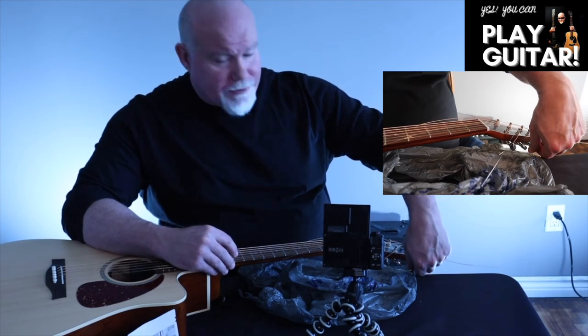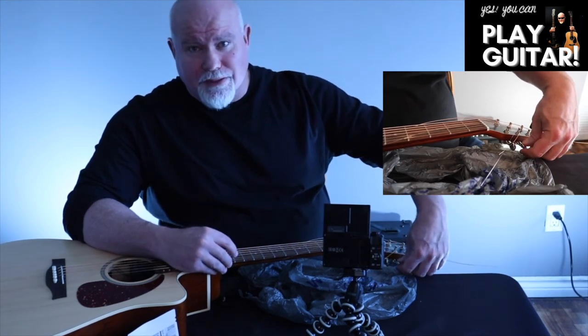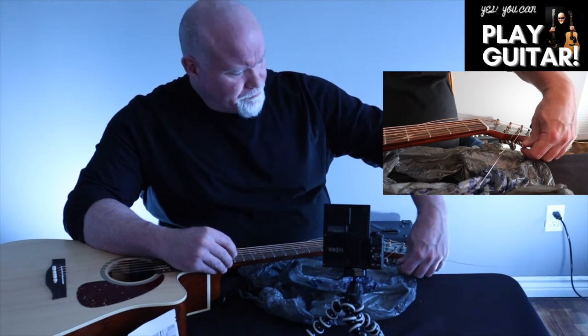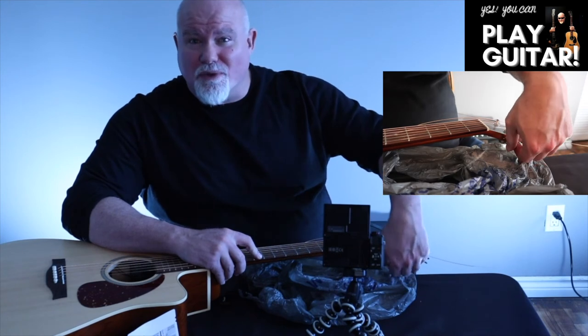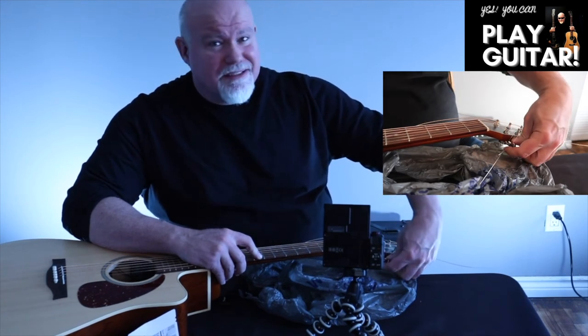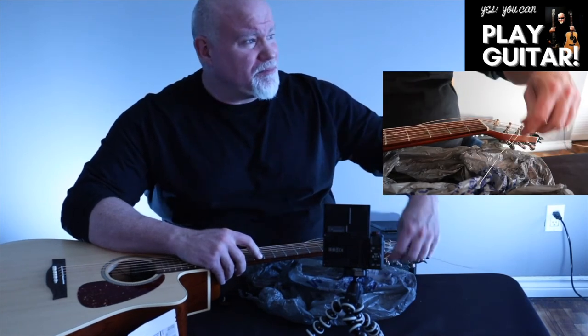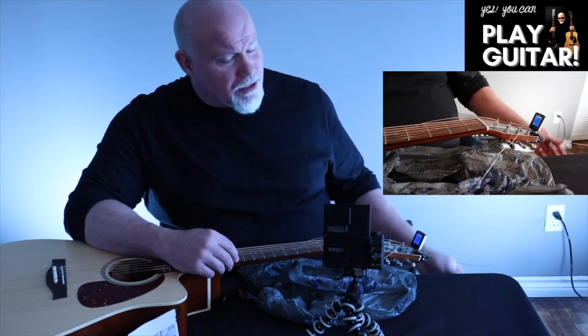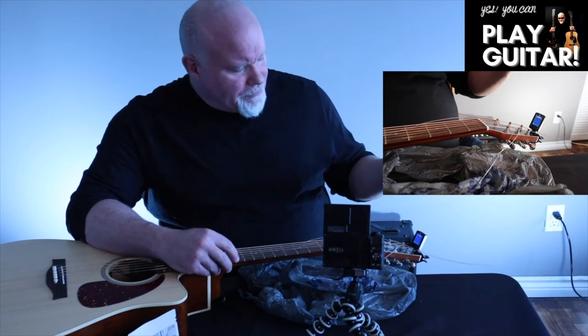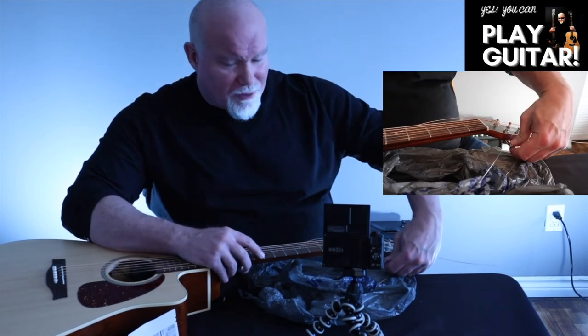With new strings they are going to go out of tune until they get broken in. Now where I am it's starting to get cold and the heat is starting to click on. I did a video about watching the humidity wherever you live with the guitar — storing the guitar — I'm not going to go over that again but I'd encourage you guys to watch that.